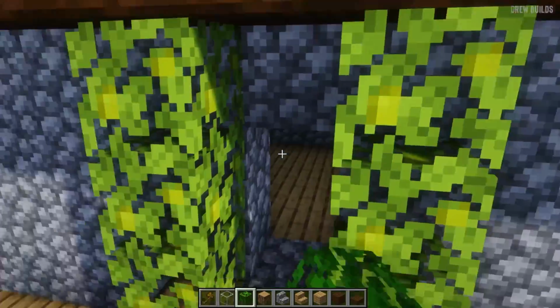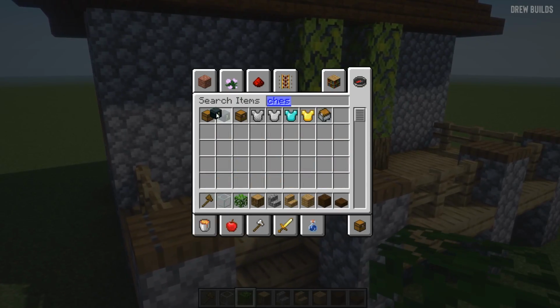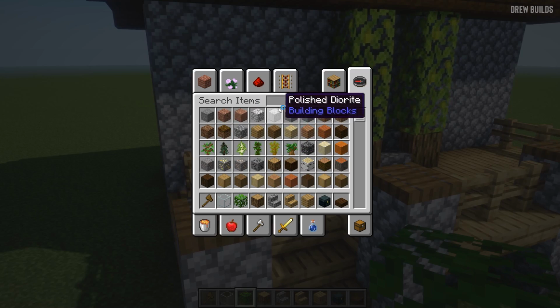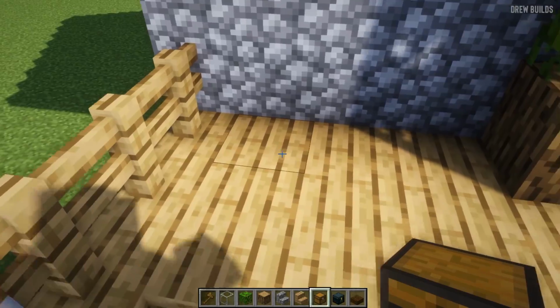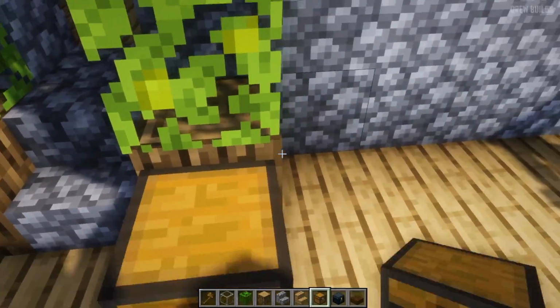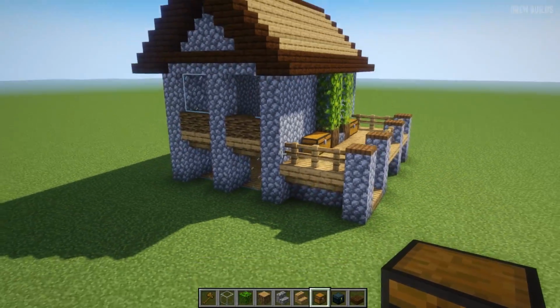And the leaves are going to go to the ceiling like that, as you can see. Then what we're going to add is we're going to get ourselves some chests. And the chest is going to be like this. And we're going to place the chest on either side, like that. And as you can see, that looks really nice.